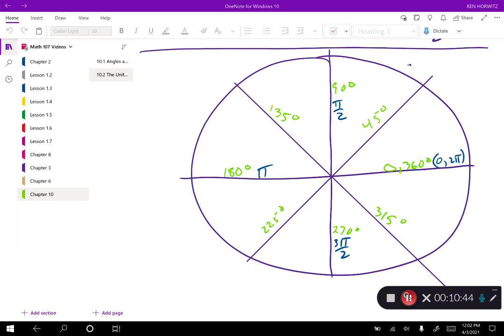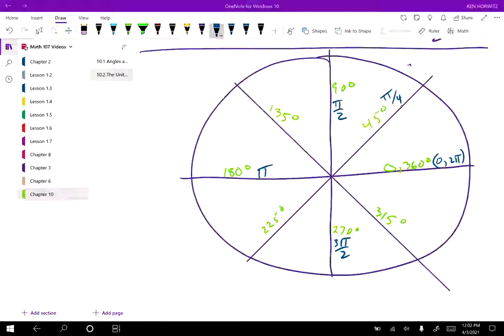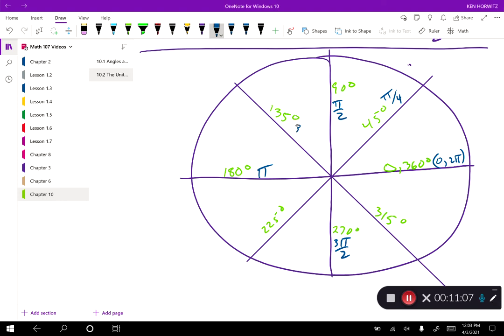All right, so if we notice that we're counting up by 45 degrees every time, and my radian values are going to be pi over 4, and then it's going to be pi over 2, and then 3 pi over 4, and then pi. So I got 0 pi's, a quarter pi, a half a pi, 3/4 pi, 1 whole pi, and then I'm still counting up by a quarter pi. 5 pi over 4, 3 pi over 2 is 6 pi over 4, and then here we get 7 pi over 4, and then 2 pi is indeed 8 pi over 4. So we're counting up by pi over 4s.